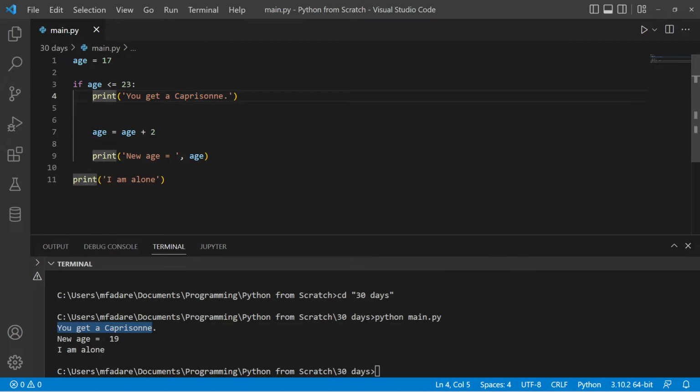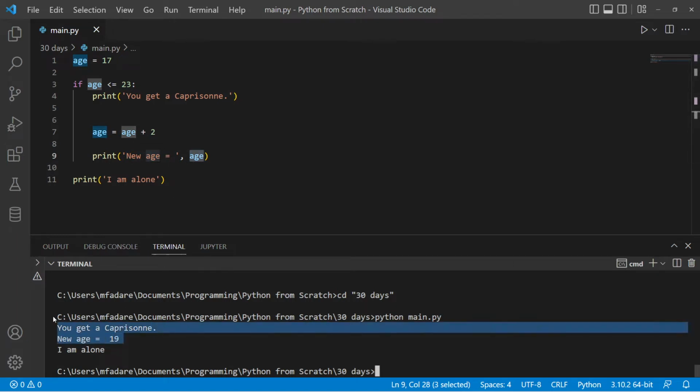Now, because this next instruction is still indented, it adds 2 to the value of age. Age is now 19. Before it was 17, so 17 plus 2 is 19. So our new age equals age, which is 19. Then it comes outside of this if statement to print this I am alone.